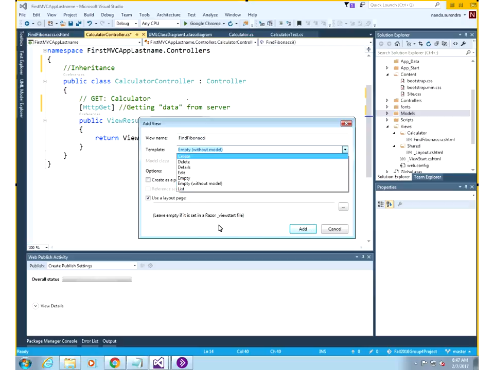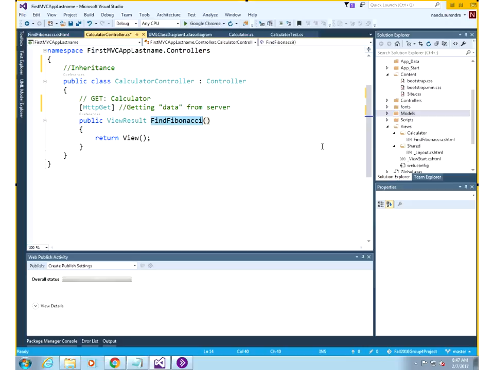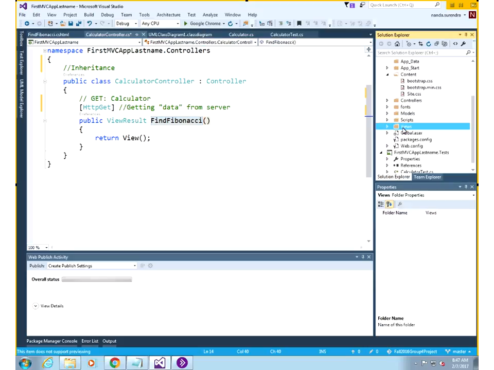There's a lot that you can do. You can see that there are all the other templates for our views, but for now we are just going with this empty template. So when we created it, what did it do? It went into the views directory, but not only did it go into the views directory, but what else did it do? Pardon? Shared was, I don't know if it was already there or not, but when we create this, there's one thing that definitely happens, and what's that?